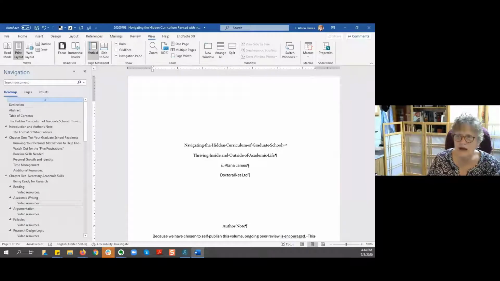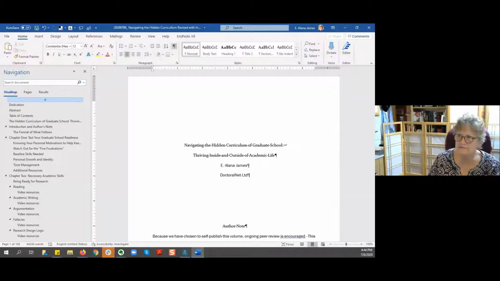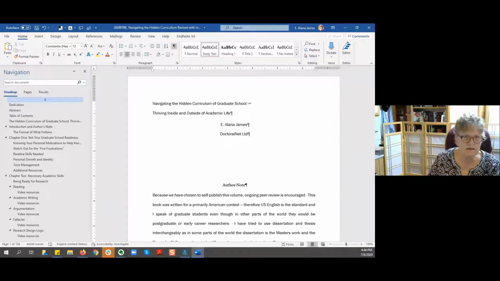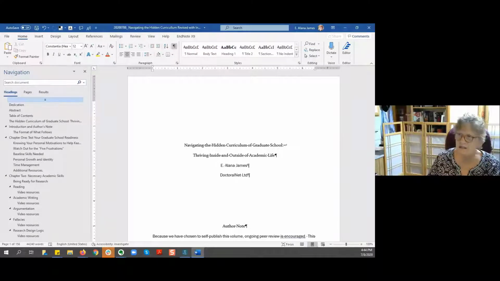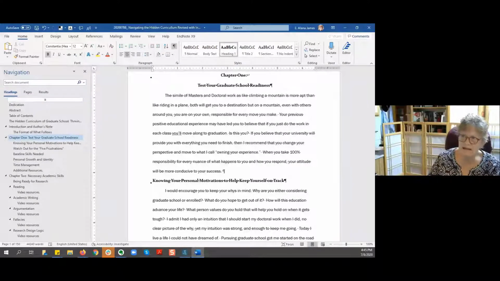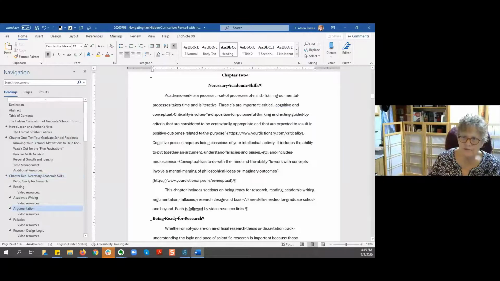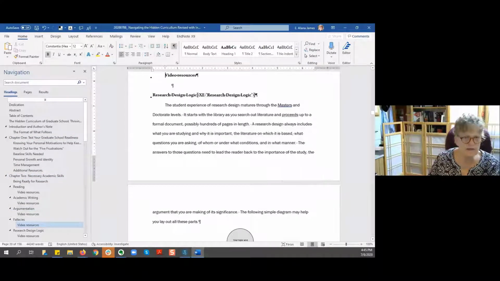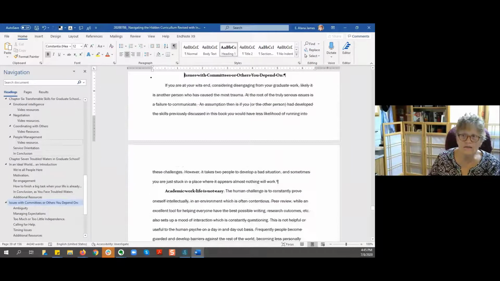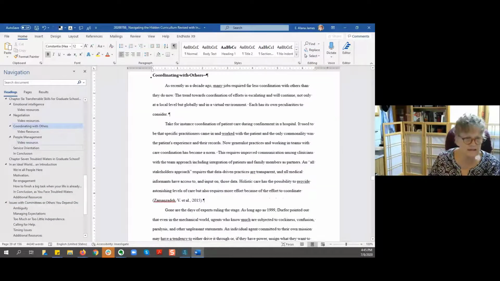And then you have to have your headings. See how across the top they're different? Those headings are set up so that I can click on one and you'll see what heading it is. And that allows me to jump through this document. And there's a million times when you're writing a book, when you're writing a dissertation, you need to be able to jump around in it easily.